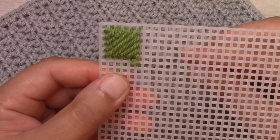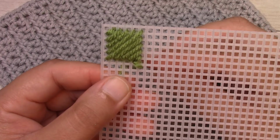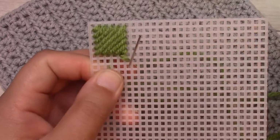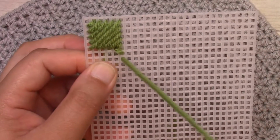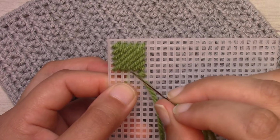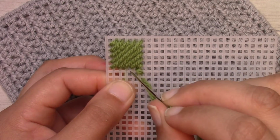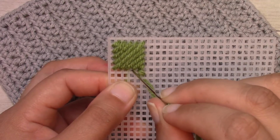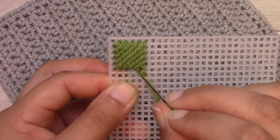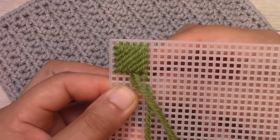Then I'll bring my needle through the box that is on the bottom right of where we worked our previous stitch. And work diagonally up to the left. There's one box in the middle, inserting into the stitch diagonally up to the left of that one. And this is going to be in the same hole that your previous box is worked into.